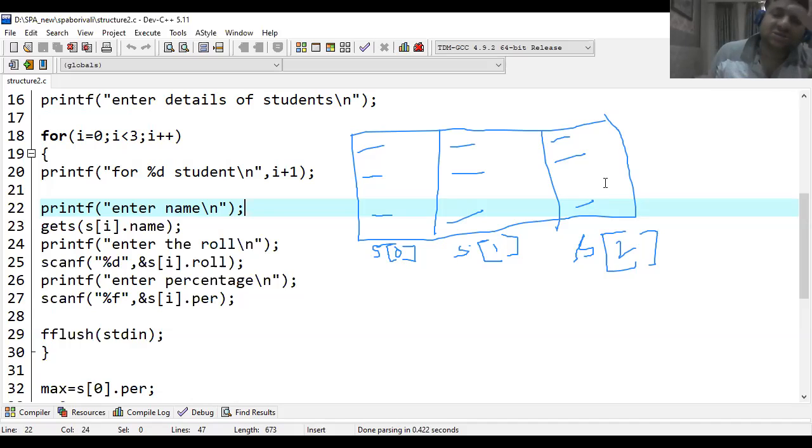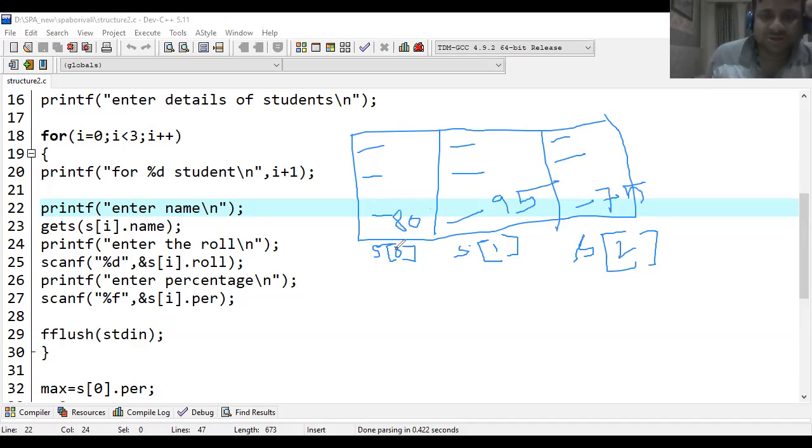Now, we have to display details of the student with highest percentage. Now, the logic is the same as that of finding the largest element in the array. Suppose the percentage here is 80. Here it is 95. And suppose here it is 75.